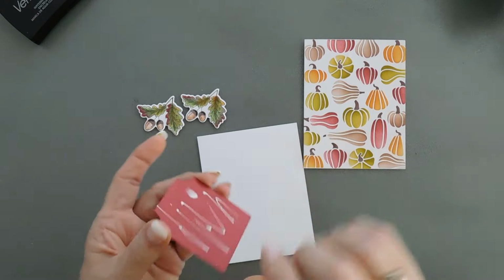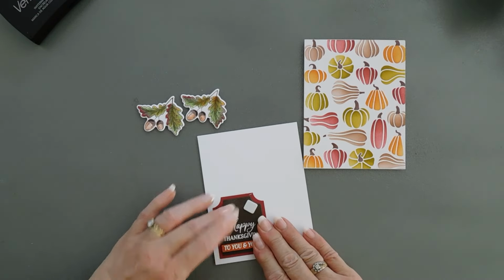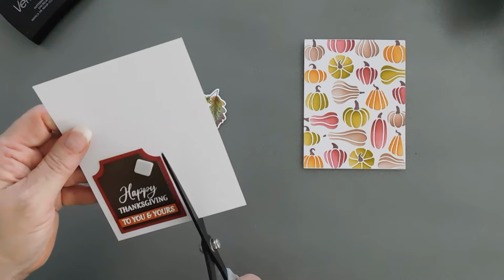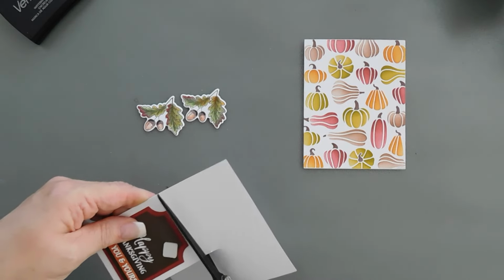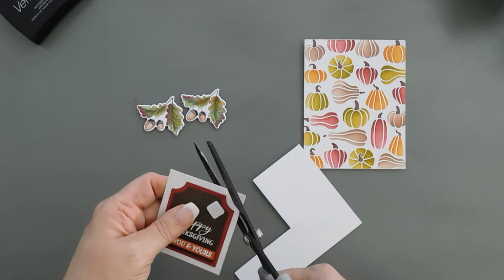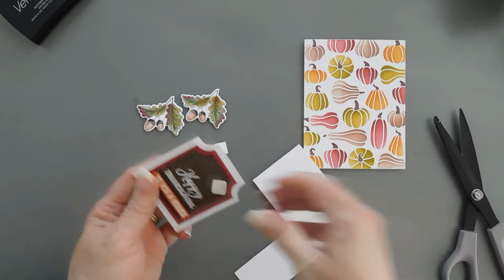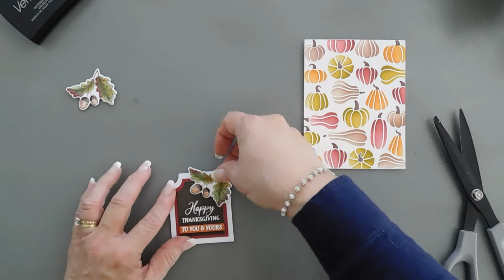You could do this with vellum too, but I think white will be just as nice. Since I used the largest die, all I'm going to do is use my scissors. We'll just trim this down and then I'll curve those corners. Basically we're just creating a matted background. Like so. And then I can go ahead and add my acorn right over the top.